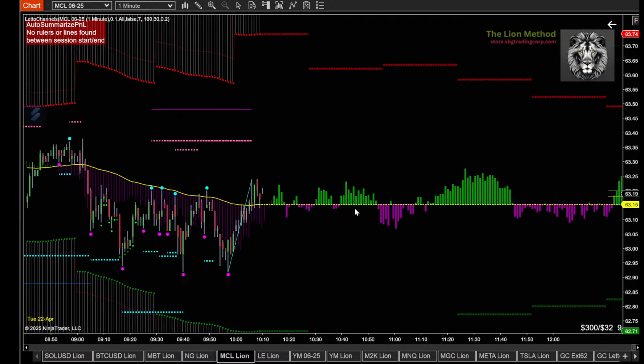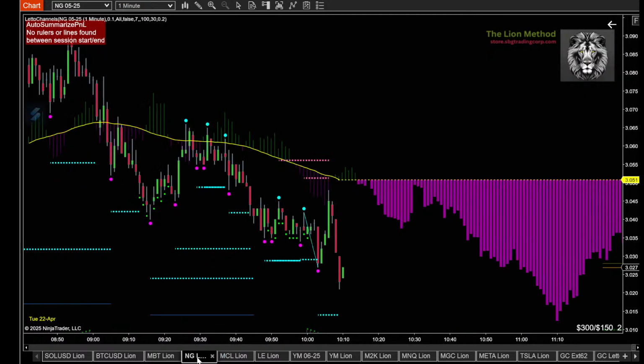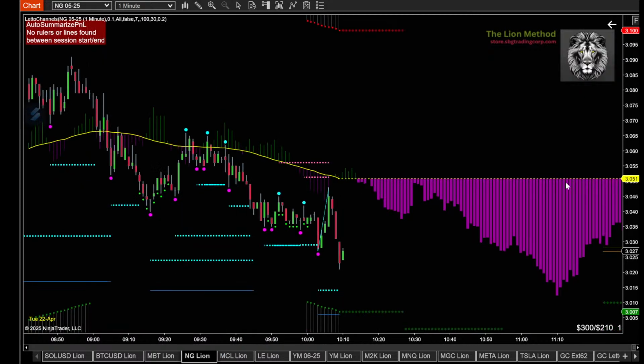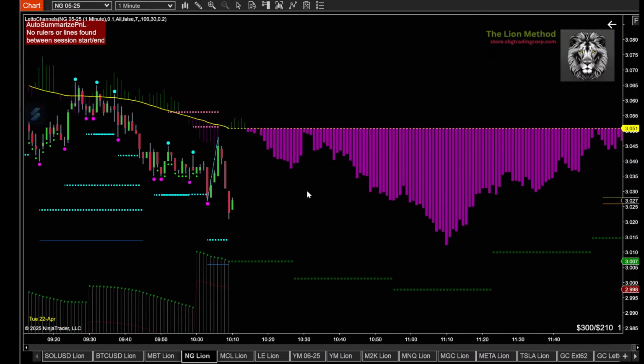And now crude is just going to wobble around the 100. So crude is not going to be traded today. Nat gas looks like it will take a nosedive starting about now. If you're a gutsy trader, maybe this is not a lion trade, but you could go short right here and target that level as an expectation of the downward move, but you're looking at a risk of 210.